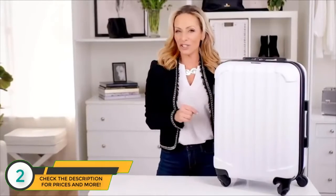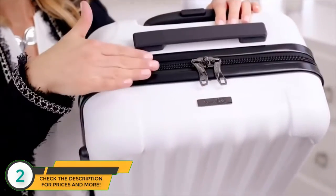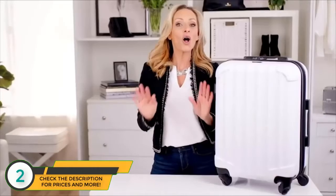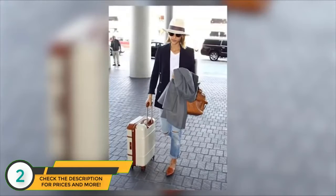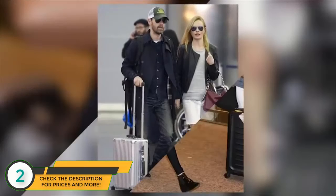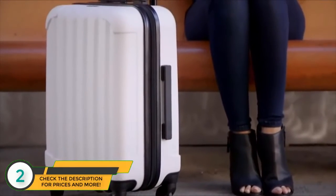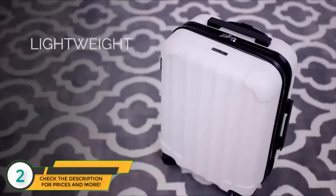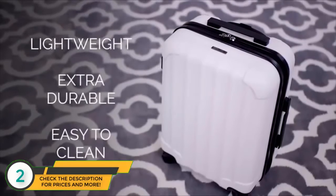The exterior is very chic and on trend. I personally am in love with the crisp white against the black with the sleek gunmetal hardware. You may have noticed that all the big celebrities are carrying hardside luggage — everyone from Jessica Alba to Kate Bosworth and even Gigi Hadid — because not only does it look extremely stylish, but hardside luggage is very lightweight, extra durable, and super easy to keep clean.